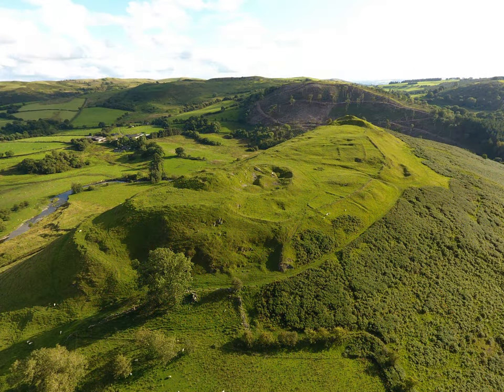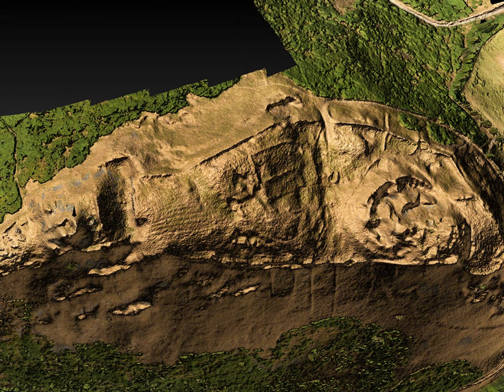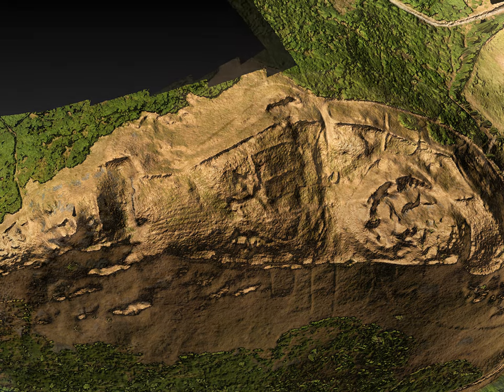The top of this ridge is more or less flat and may once have been an Iron Age hill fort. It is a complex site, which is difficult to understand from ground level. This short video uses a drone to provide aerial views. Hundreds of drone photographs have been combined to generate a three-dimensional digital model, which can be manipulated to provide detailed visualizations of this spectacular site.